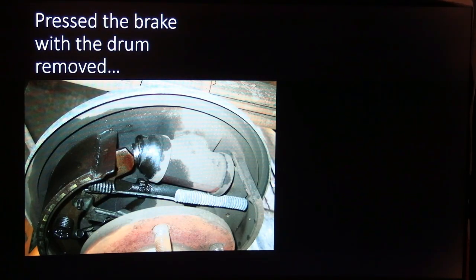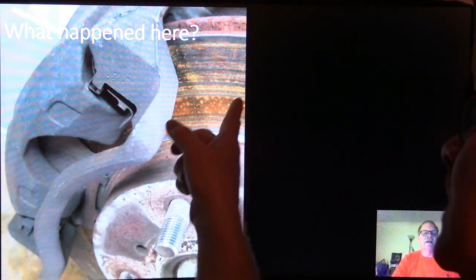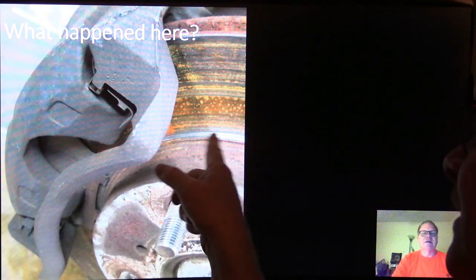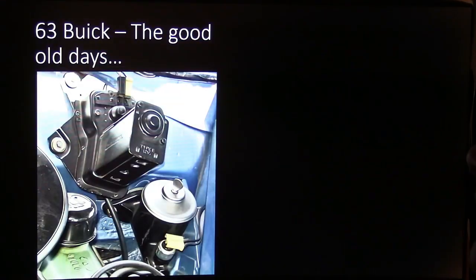When I was working at that shop long years ago, back in the 70s, we would actually take the wheel cylinders apart, haul them out, put new cups in them every single time we did a brake job. That was just part of what we did. What happened here? Look, there is no shoes left. The only thing that's still on there is that little silencer that was on the back of the pad, and it's scratching into the rotor right here. And that's just really nasty, how far those brakes can be worn out before somebody ever catches that.